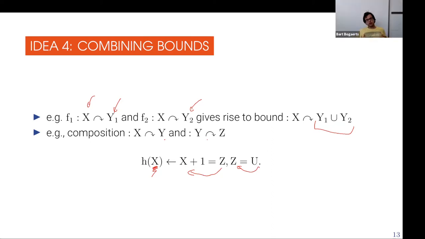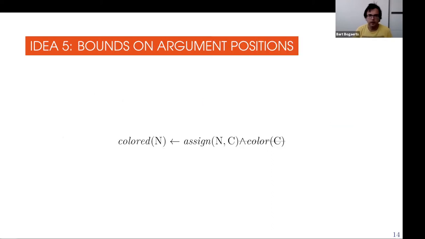And so, well, these are the basic ideas. And then our fifth idea is to go one step further, to do this in some kind of recursive fashion. So the idea there is to what we call in the paper bound some argument positions. For instance, in most encodings for graph coloring, where you have that a node is colored, people will not write this here. They will just say a node is colored if some color has been assigned to it. You don't need to mention that this C has to be a color, because the only thing that will ever be assigned to a node are colors. And how do you know that? Because the rule for assign will be of the form: assign N and C is possible if N is a node and C is a color.